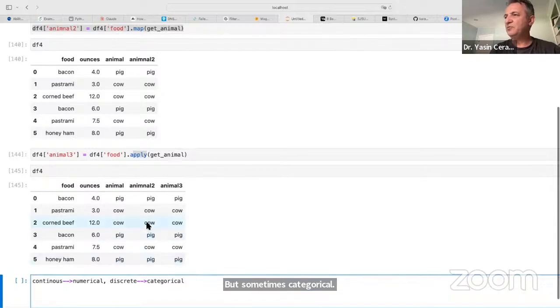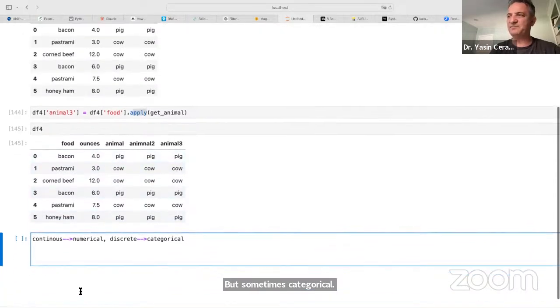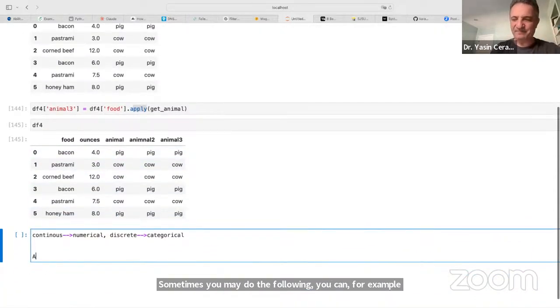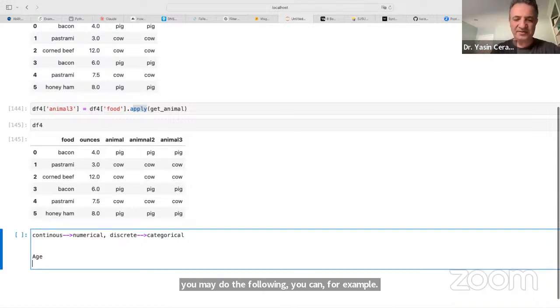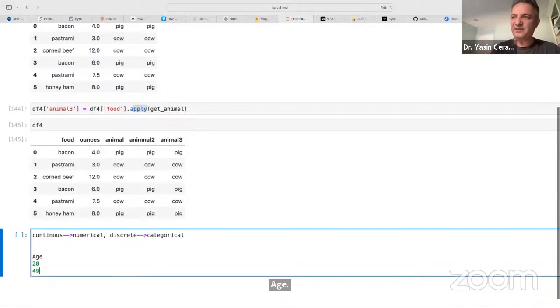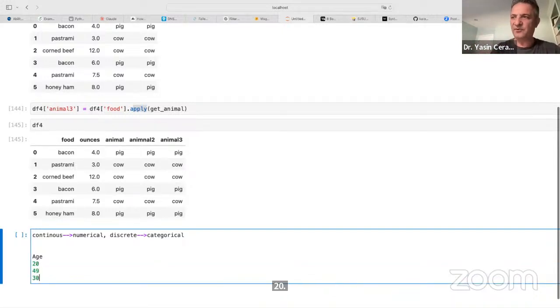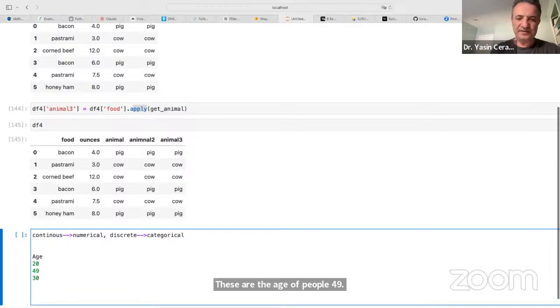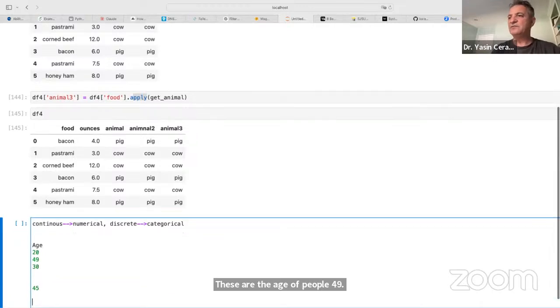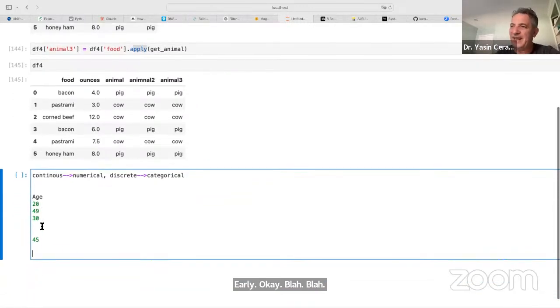Sometimes you may do the following. For example, there is a column called age: 20, 49, 30, 45, the ages of people. Rather than using age, can I bin age into groups like the following?